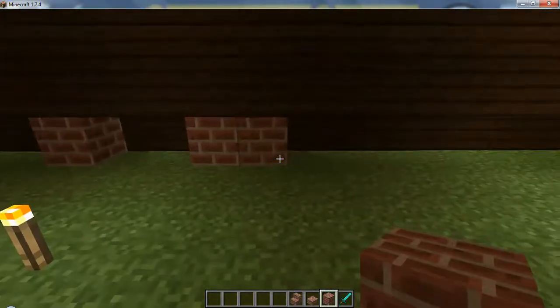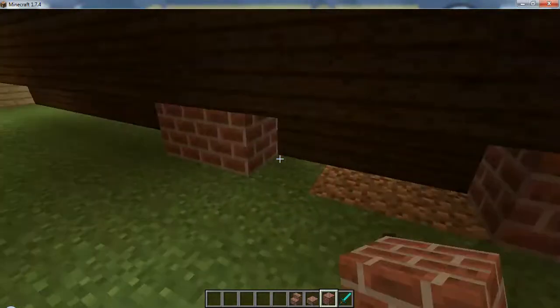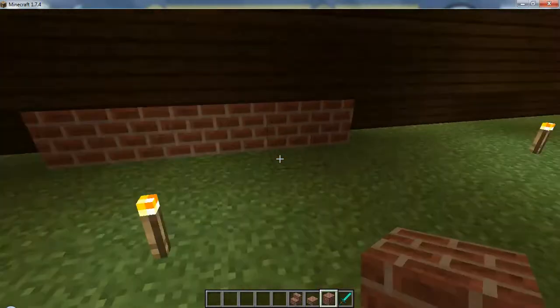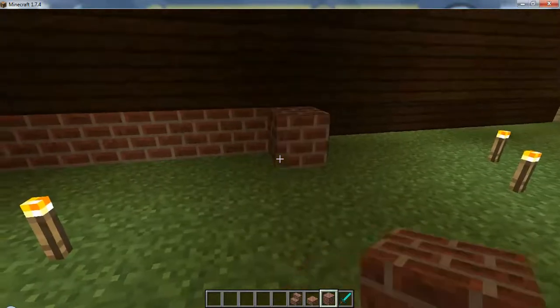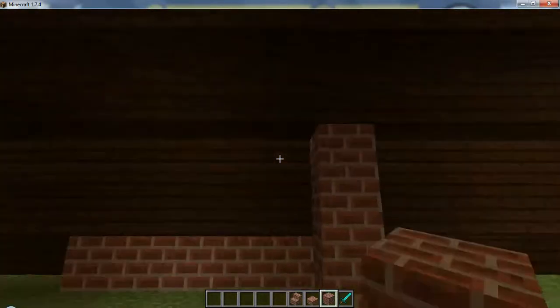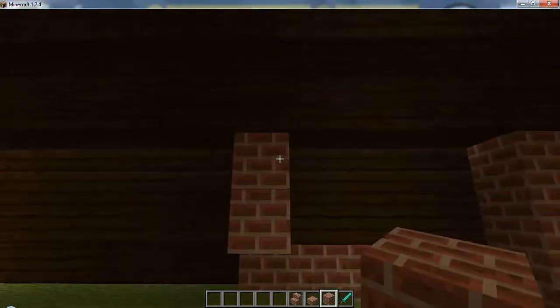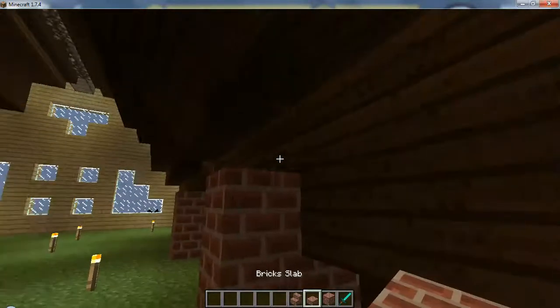Oh wait, what am I doing? We'd want to make it like that. Okay. What the heck? Just a sec. Alrighty, I'm back. Okay, so we're gonna go like this real quick. Make this fireplace actually. We'll do something like this.